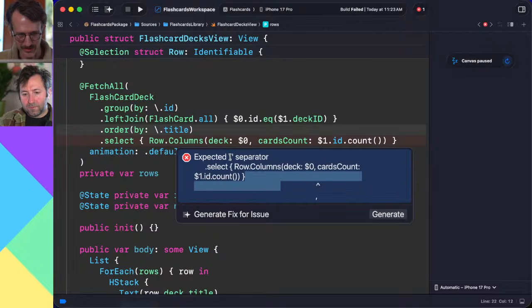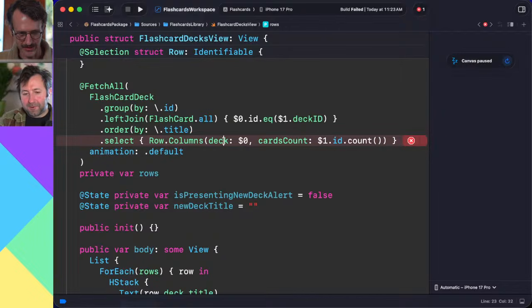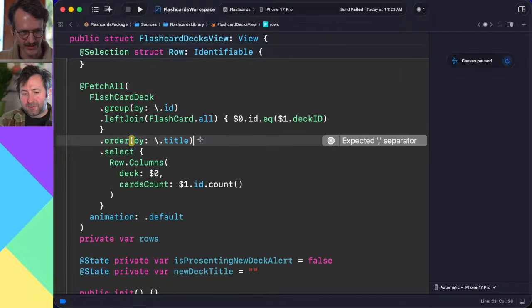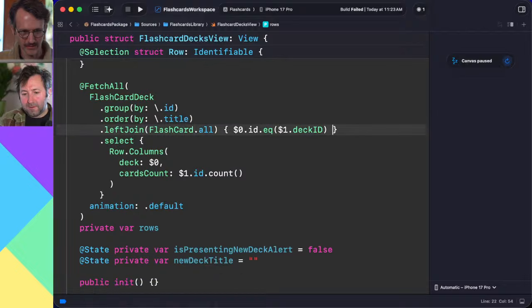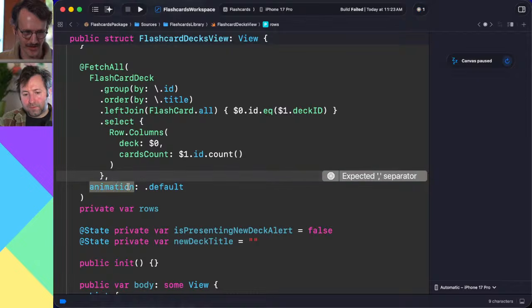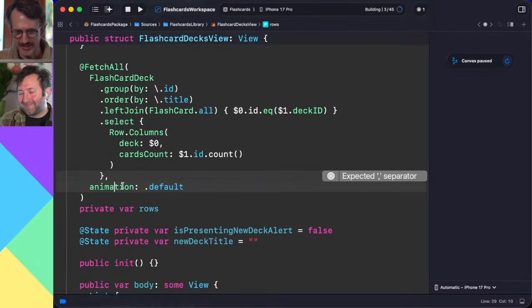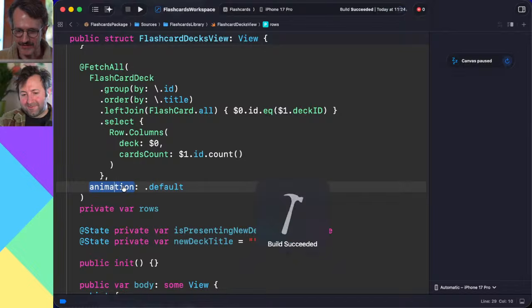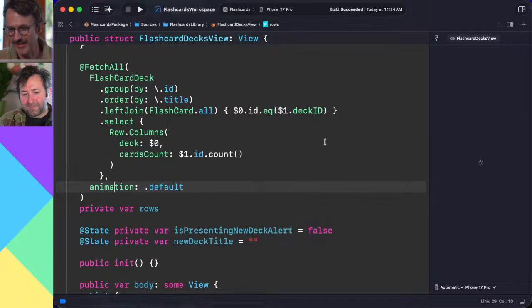Did it insert a... You might want to move the order back up of join, just in case. Oh, the animation. It didn't insert a comma after this too. So close. All right, but we fixed the syntax error, and this will work.